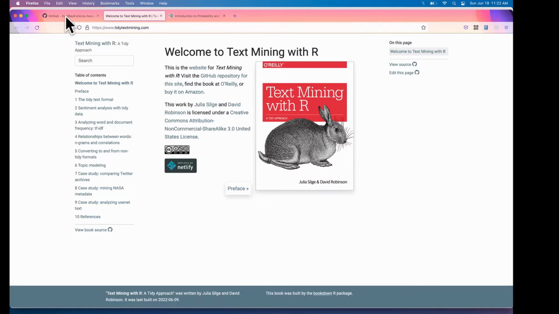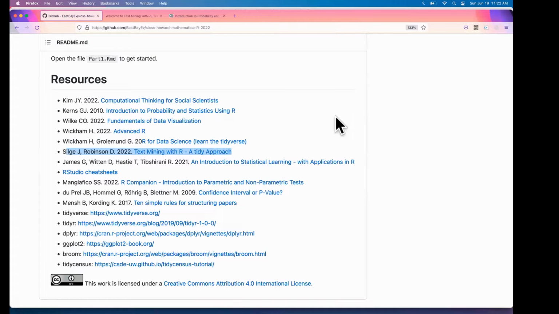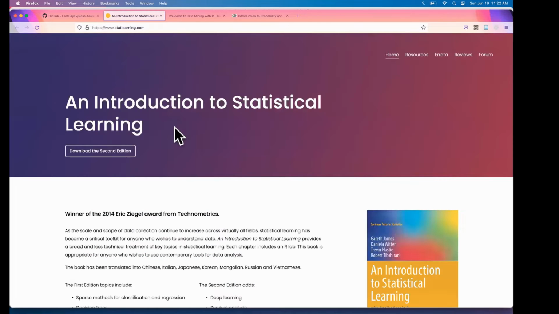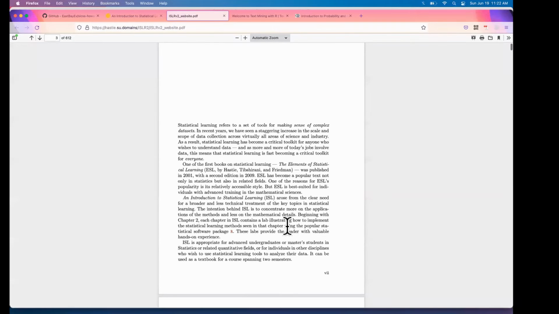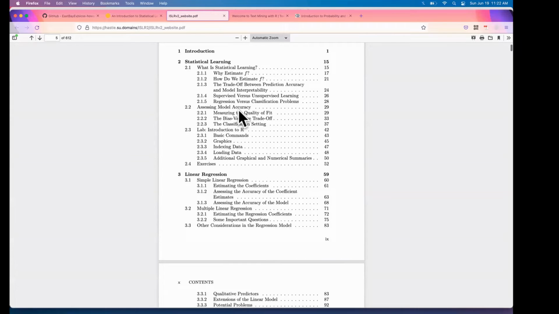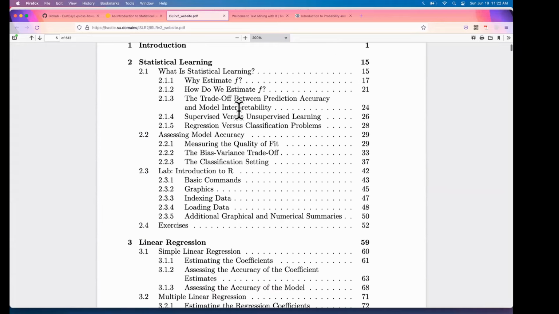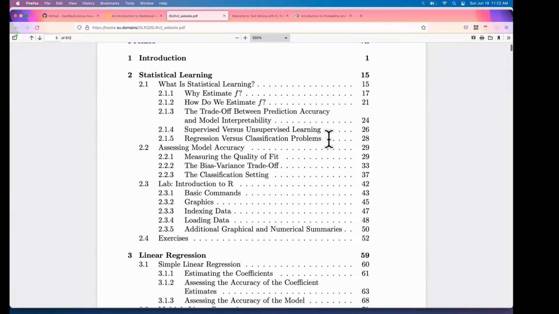This has a lot of helpful information to get started working with text as data. And if you're interested in machine learning, check out the James et al. book. This is An Introduction to Statistical Learning with Applications in R, and this is the sort of holy book, if you will, for machine learning in R. And here you can see there are a lot of advanced topics. Even if you want to figure out what is machine learning, read the first 2 chapters. It gives you an idea of the basic vocabulary.